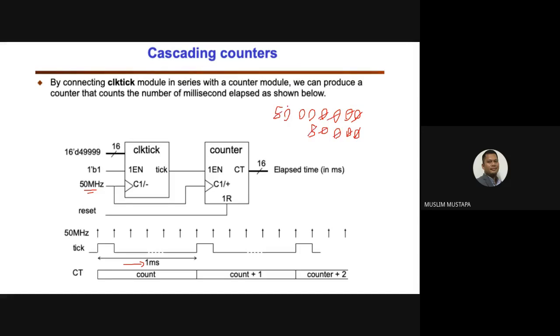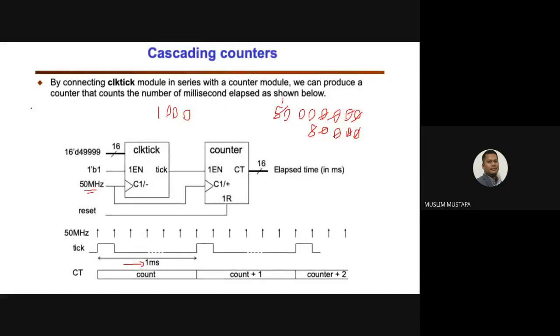Then 5 divided by 5, becomes 10,000. What is left is 10, is it? Yeah, it's 1,000. Is it correct? Yep. So what is left is just 1,000 cycles.